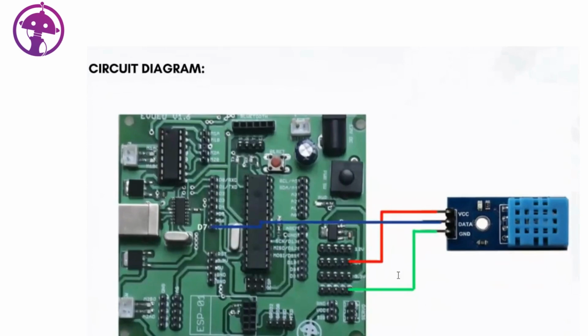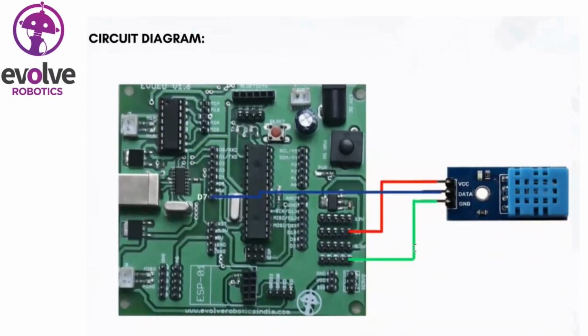This is the circuit diagram of the DHT sensor connected to our EVOD board. The data pin is connected to D7 here, the VCC is connected to 5 volt, and the ground pin is also connected to the ground pin of our EVOD board. In our EVOD board, we have lots of power pins and ground pins, so we can directly connect to these power pins. This is the circuit diagram of the connection of the DHT sensor.